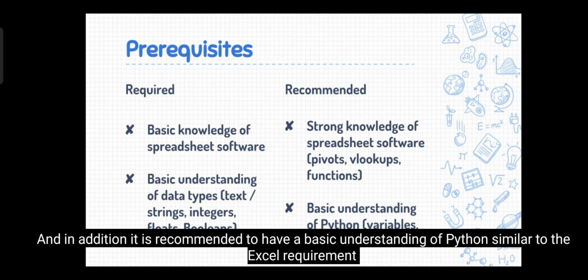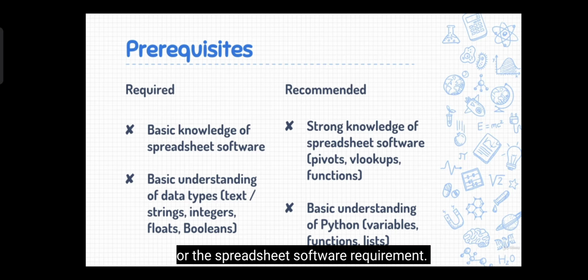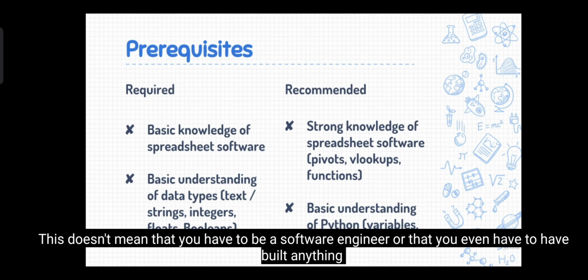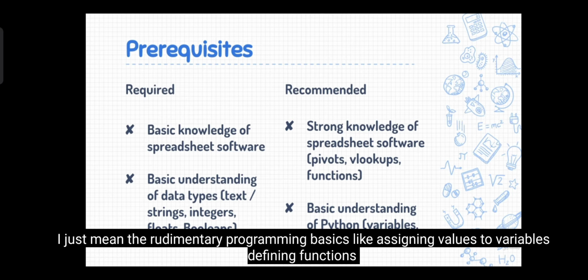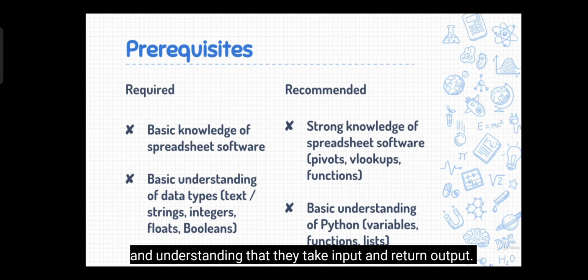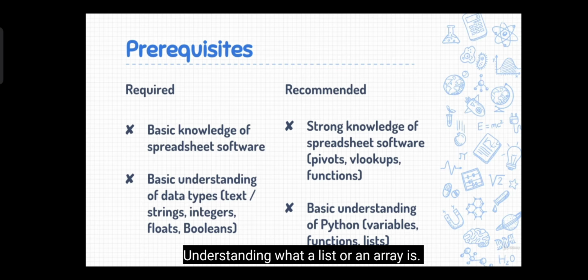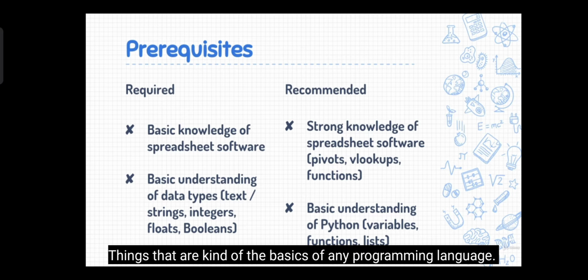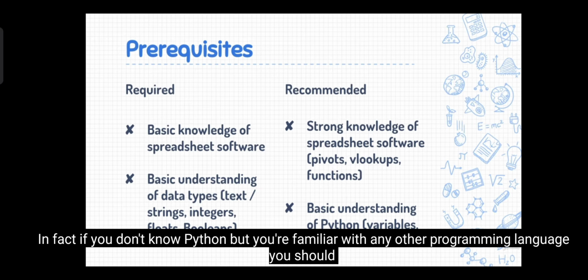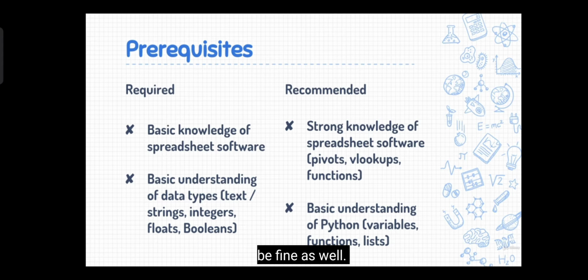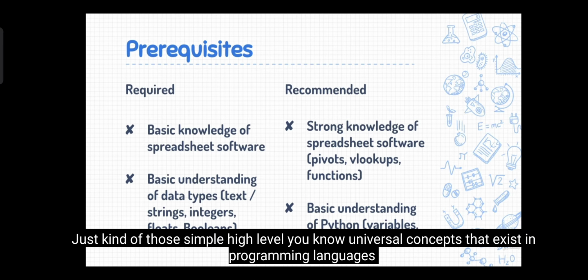And in addition, it is recommended to have a basic understanding of Python. Similar to the Excel requirement or the spreadsheet software requirement, this doesn't mean that you have to be a software engineer or that you even have to have built anything in Python. I just mean the rudimentary programming basics like assigning values to variables, defining functions and understanding that they take input and return output, understanding what a list or an array is. Things that are kind of the basics of any programming language. In fact, if you don't know Python but you're familiar with any other programming language, you should be fine as well. Just kind of those simple, high-level, universal concepts that exist in programming languages.